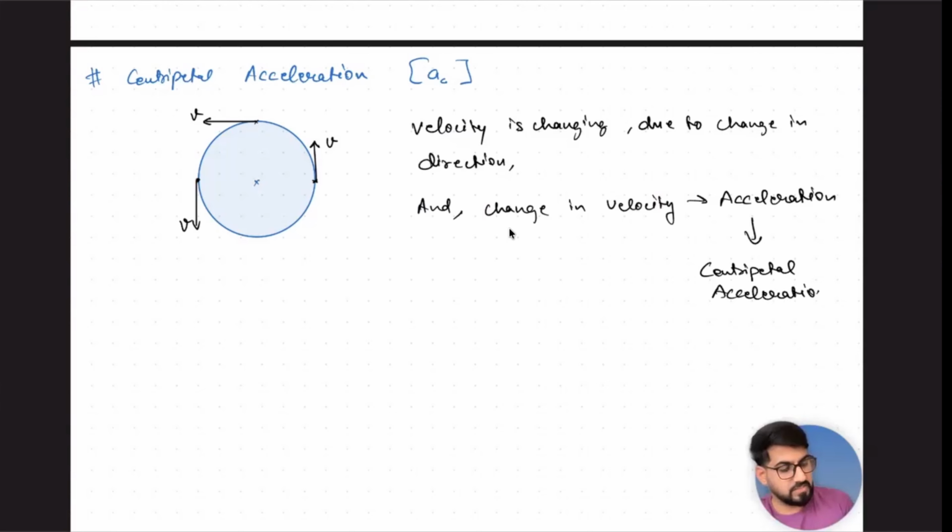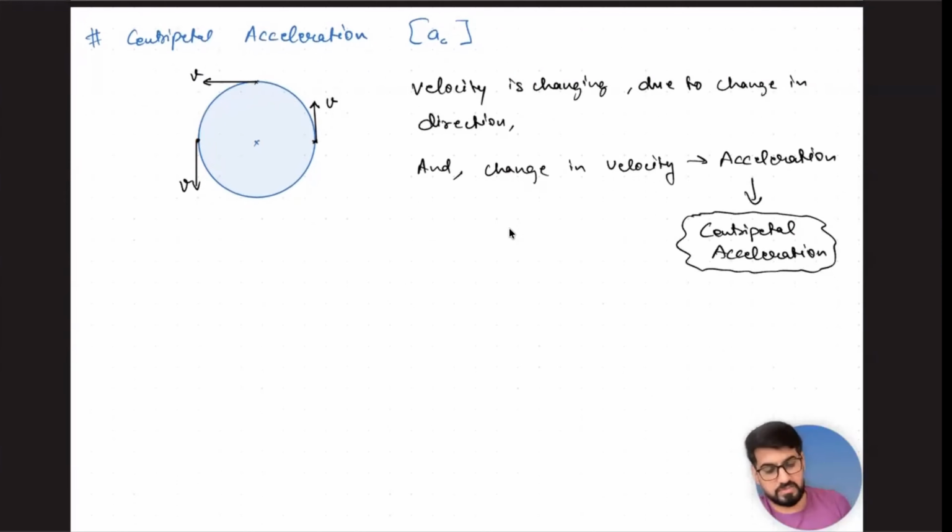There is a very common misconception among students that acceleration always means speeding up. It's not necessary. Acceleration can also act in a system if there is a continuous change in the direction. And this acceleration is always acting towards the center of the circular motion. So it will always be pointing towards the center. I will call this AC. So your centripetal acceleration and your velocity will always make an angle of 90 degrees.